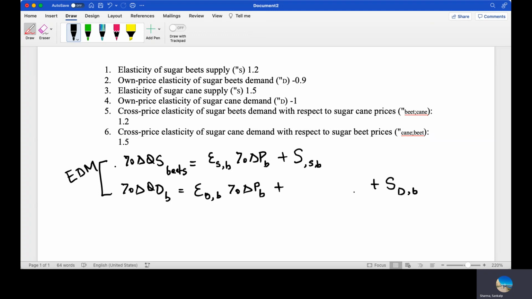So typically, the response usually is going through the demand side. You could analyze the cross price effects in the quantity supplied as well, but usually the markets are related with each other because of the way consumers respond. Okay, so it actually makes a lot of sense to have the cross price elasticity term in the demand equation. Okay, so let me just go here for a second. Scrolling, make sure I have the correct equations for sugarcane and beets. I go up here.